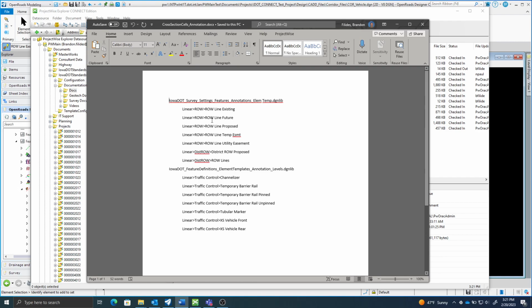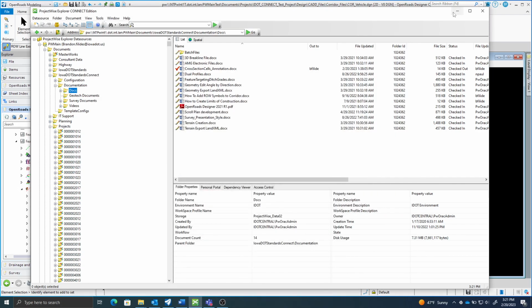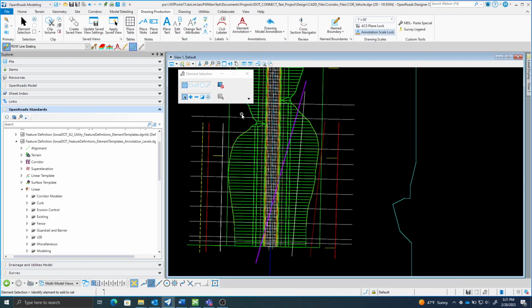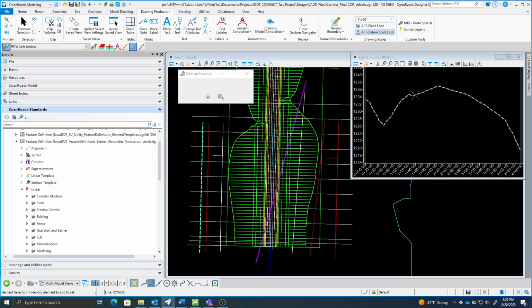You can see it's mostly right-of-way and some traffic control. Let's go take a look at a couple of those. And it's pretty simple. So like here on this feature definition, I have a right-of-way. If I go open up that profile model, you can see that it's going to have an active profile. And what you want to do is, if you have an active terrain, you will make this ground be the active profile of the features that you create.